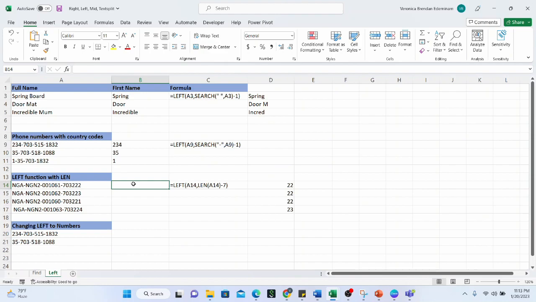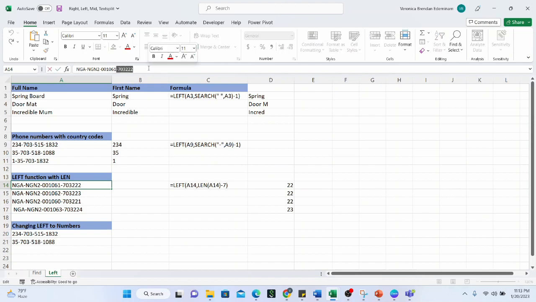Let us assume that I want only from NGA up till 6.1. I want to cut off from this hyphen, all this away from the hyphen down to the 222. This is what I want. How do I achieve this with the left function?